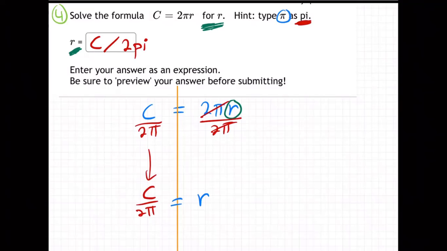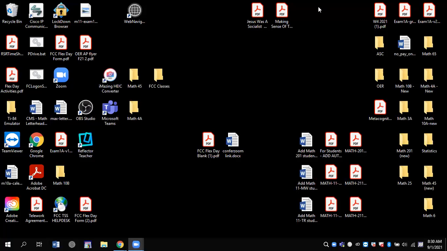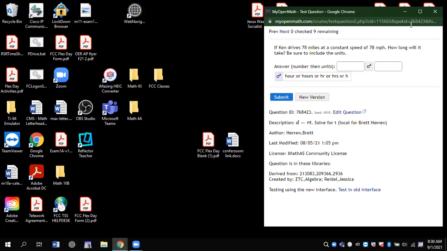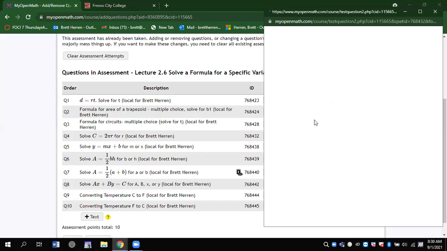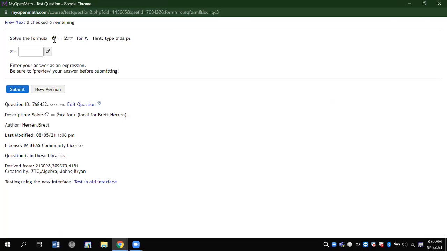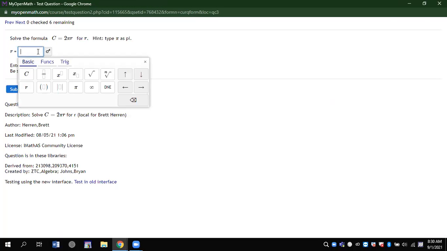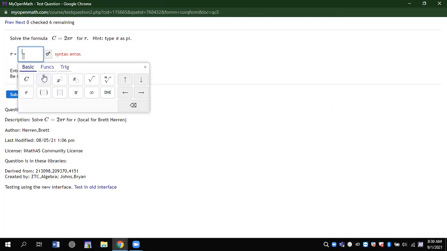Let me show you. Let me share my screen and do that actual question. This is number 4. Let me show you on my version. All right. So click on that, and you got the fraction maker. Oh, it's got a pi button. You can choose the pi button. Click on the fraction. So what is it? It's C over 2 pi. So I'm going to go C on the top. I wonder if a lowercase c is okay. I don't know. I'm just going to go C. I'm going to go 2, and you can type the word pi. It made a pi, or you can just click the pi button.